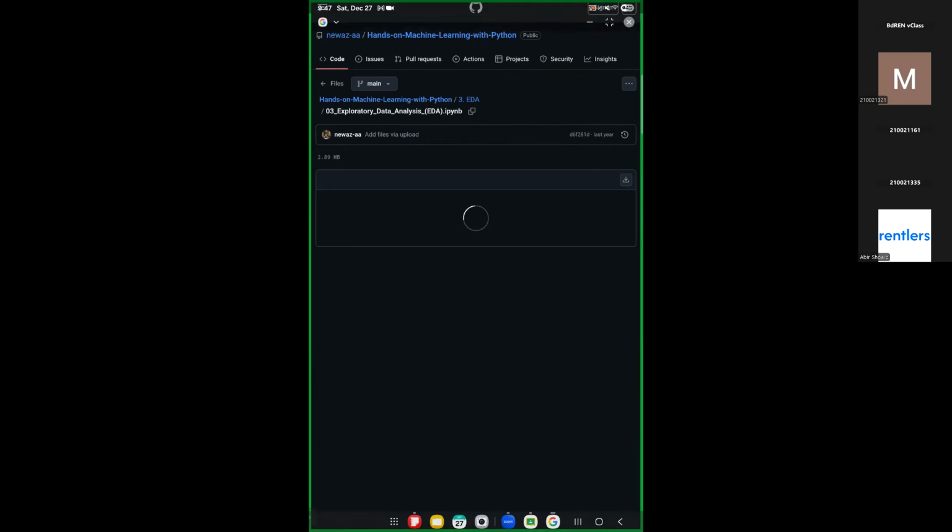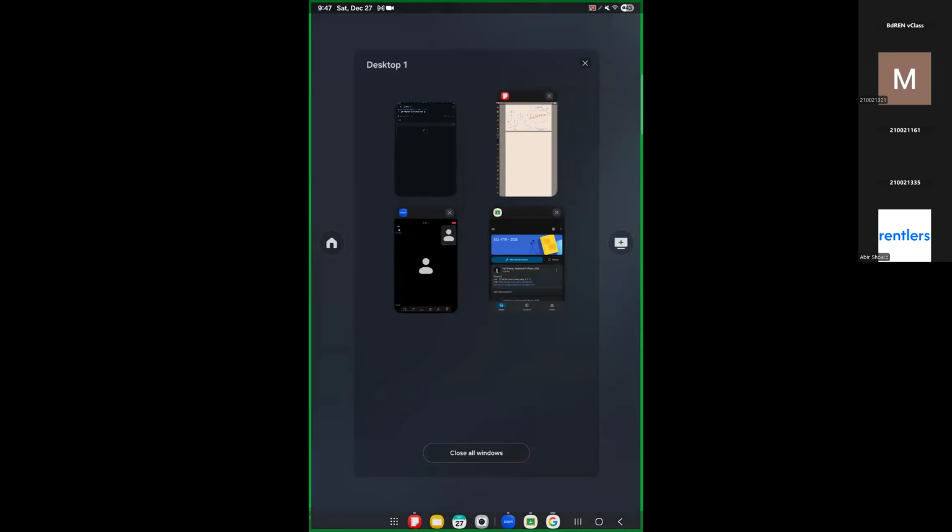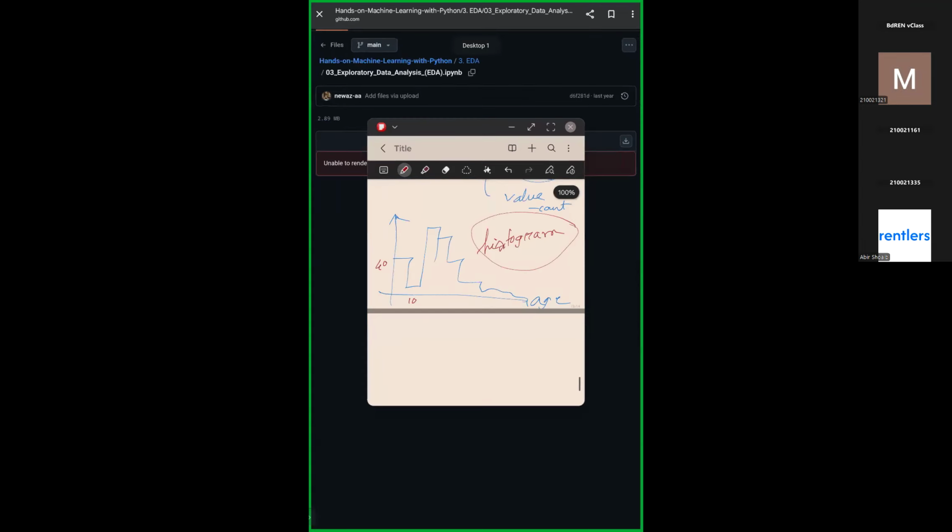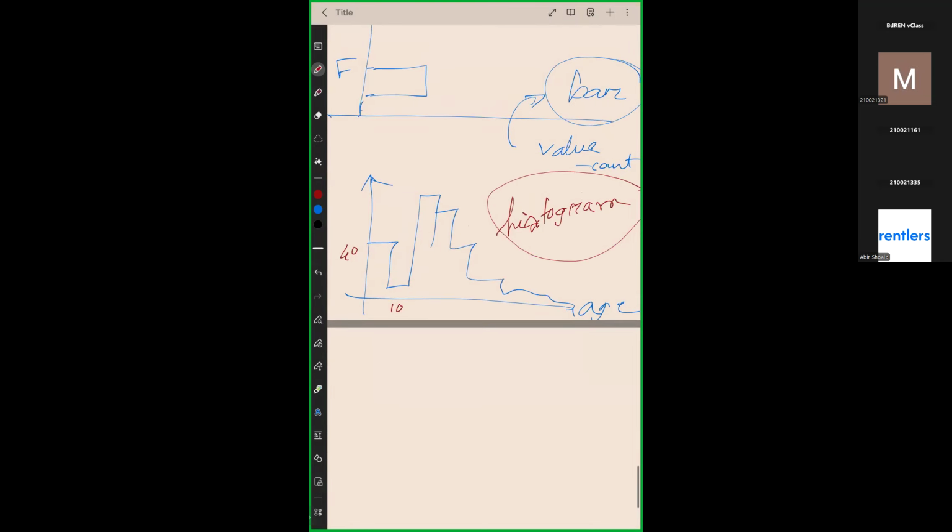Basically this will show you the distribution of the feature. Whenever you have a numerical value, the other functions are not very good for understanding; for numerical values you should go for a histogram plot. This will give you the distribution much more clearly. Remember when we used value count earlier, 88 values came up, which makes it difficult to understand. But using a histogram, it is very clear how the age feature is distributed.